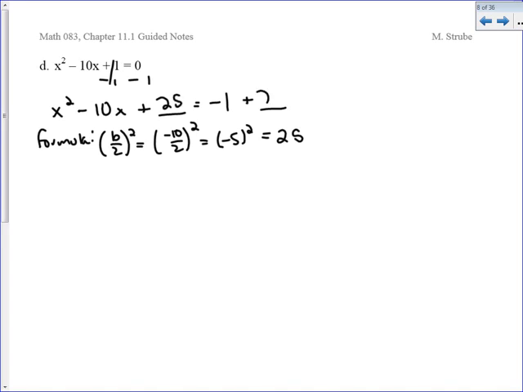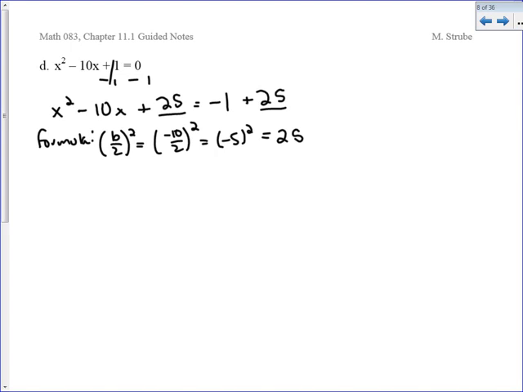And it's good I saw everyone put it on both sides. That's another very common mistake, is to leave it on only one side. And then why did we create this perfect square trinomial on the left? What do we want to do with the left side? Factor. Because we don't want to forget factoring. Unit 1, we loved factoring.